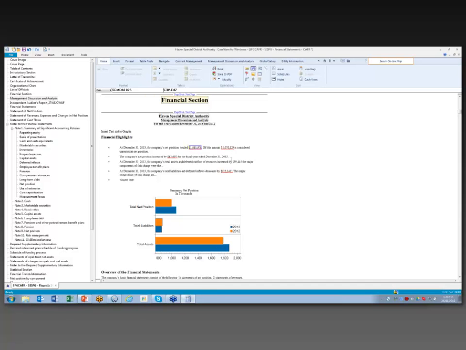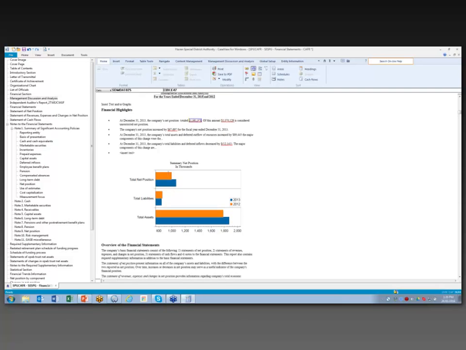And we can even link a calculation. So for example, this net position is a calculation, right? So we have linked a formula calculation that has already been programmed for you. It will automatically calculate and give you that number every single time you open up this document. It will update it as well.